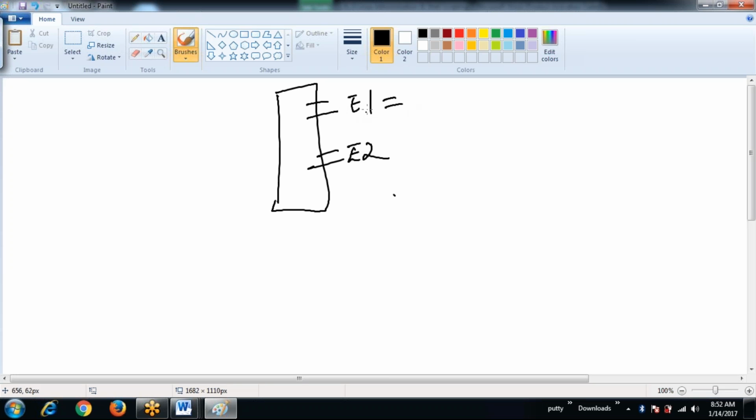This is identified by a MAC address, which is a permanent one. MAC means medium access control, which will be permanent to this E1. And E2 will also have a MAC address, which will be permanent to E2.